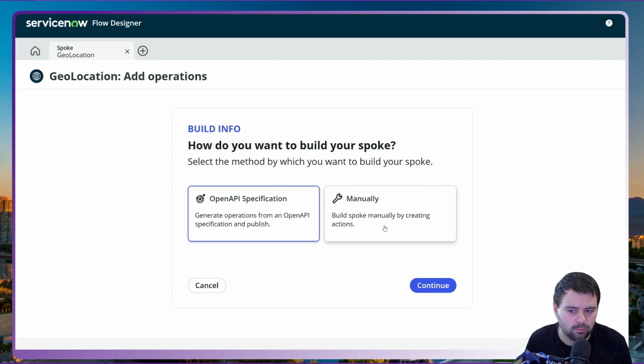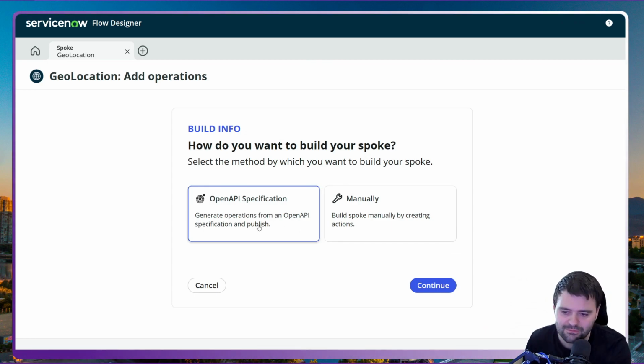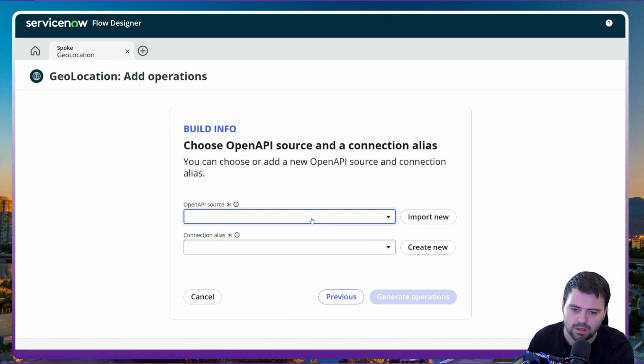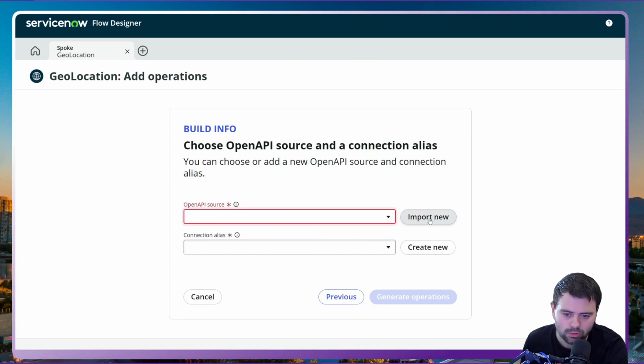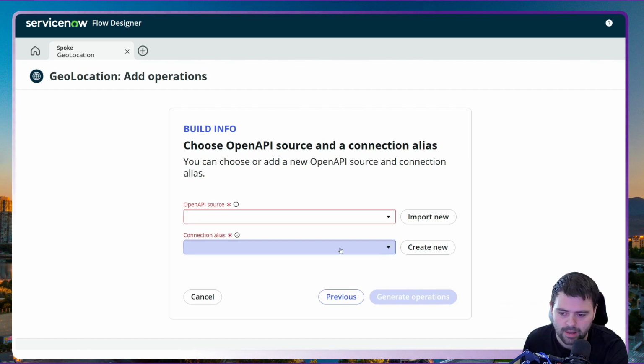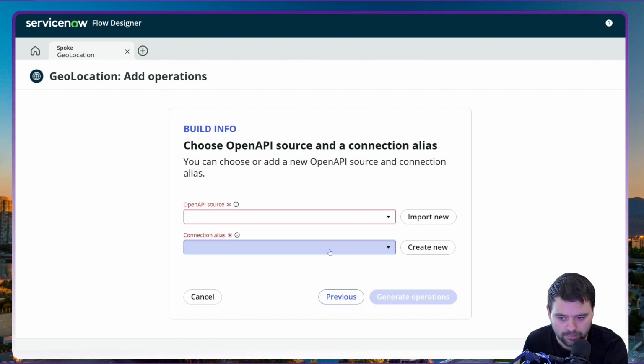What I want to see is how much of that sort of steps we need to add into our spoke if we've got a specification for it already. So this is where the value is really. We'll say specification, and now we want to import our specification because we don't have it right now. We have it at the moment on a website, which we need to either copy and paste from. I do not know if I need to store that as a file. Potentially I do. A connection alias we may also require as well.